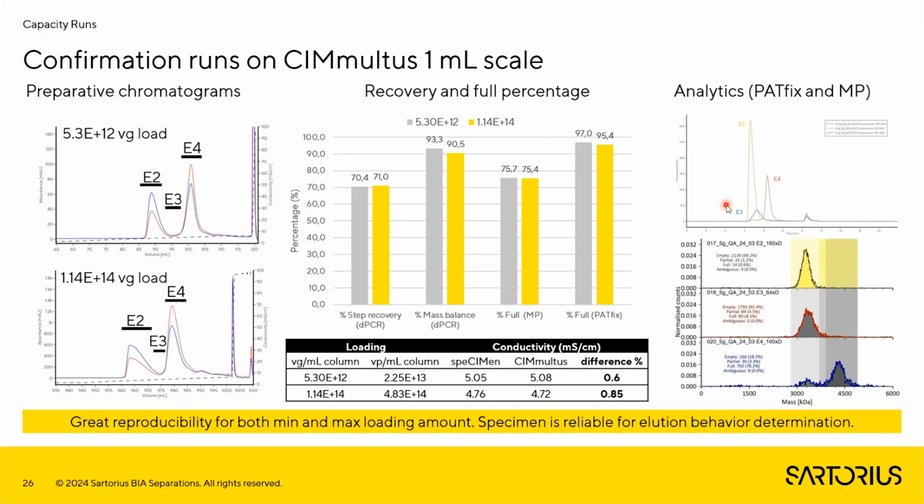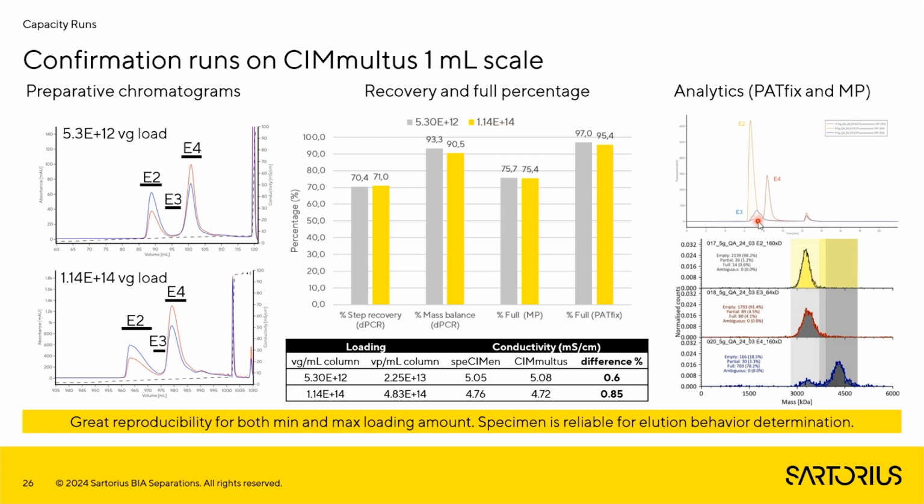And usually this is a decision made during process development. The valley in between usually contains some vector genome, and it's our decision: do we want to pool this together with our main fraction, or do we want to put it away? Usually those kinds of figures provide an answer for us.